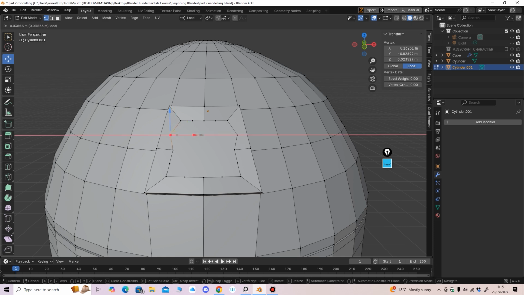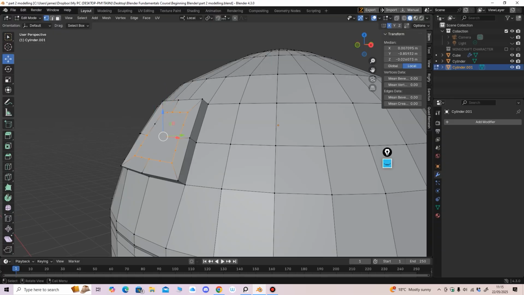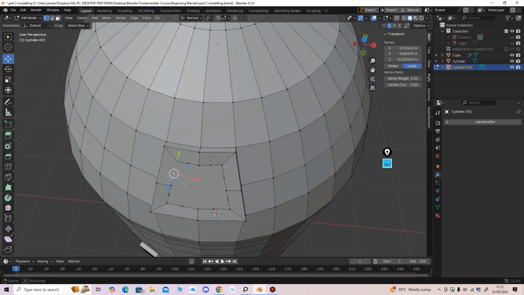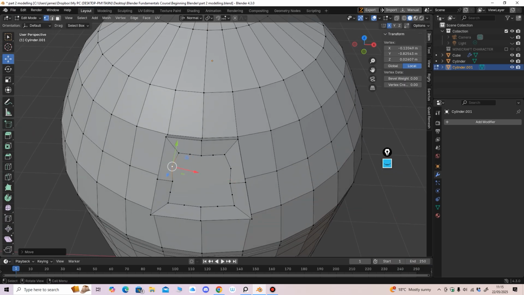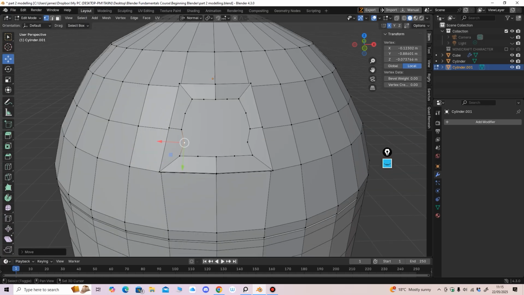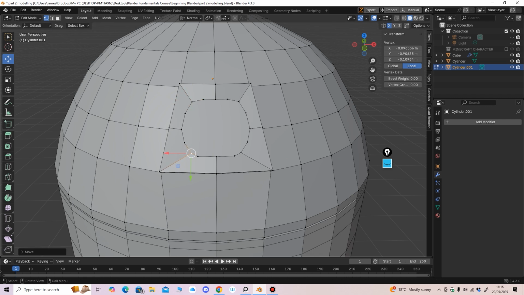And what we can do then, if we click X there, what happens on the one side happens on the other. So we'll move these. Let's just undo that, Control Z. You want to be in normal. Move that in. Let's move that in. Move that down. Up.